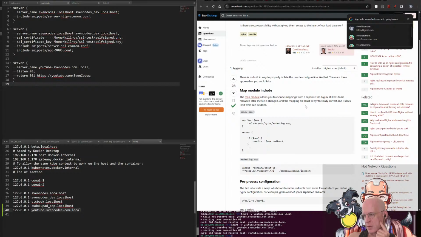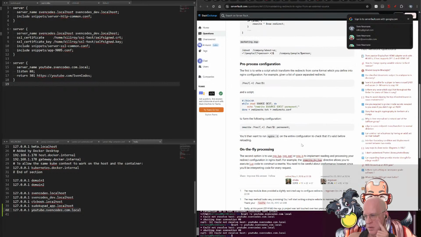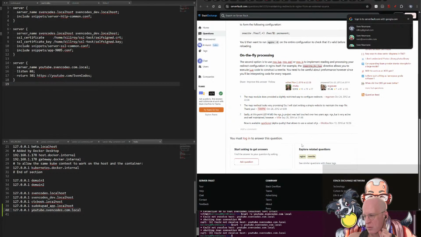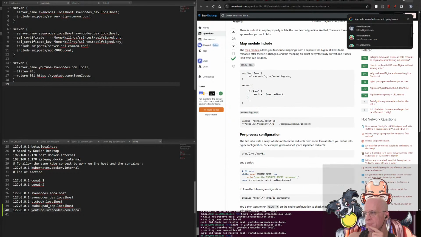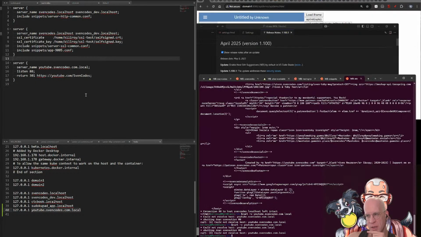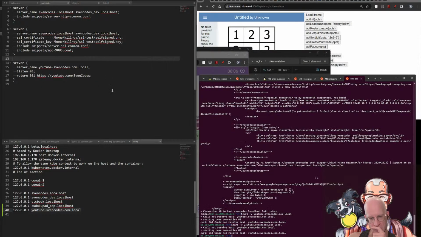To properly isolate the rewrite configuration like that, there are 3 approaches you could take. I think it's probably prudent to keep it somewhat along these lines. Will I still need 2 for every one? I think so. I don't think I can avoid that.